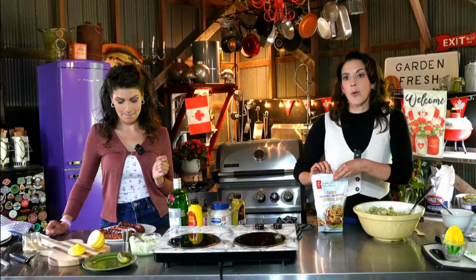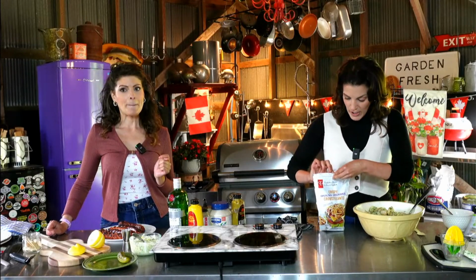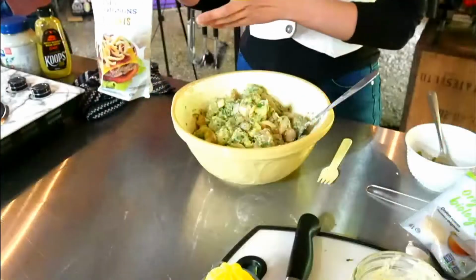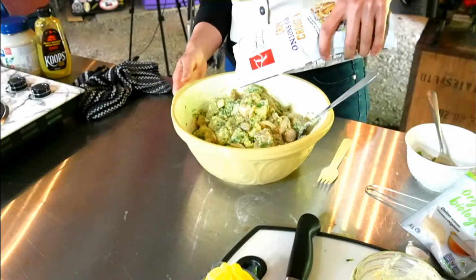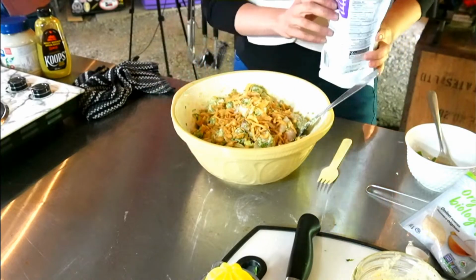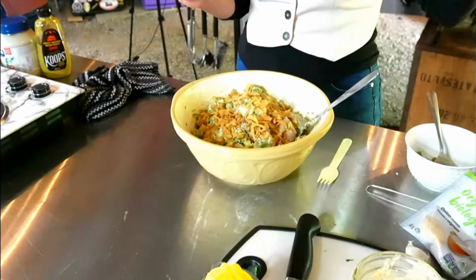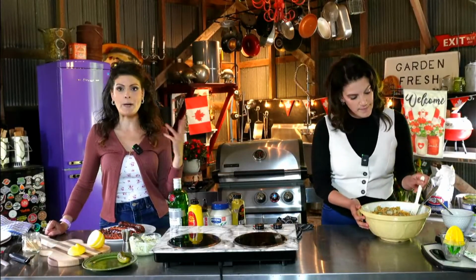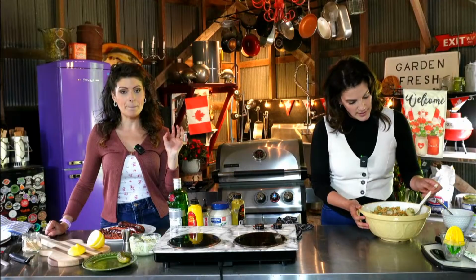Now, we're at the last onion. Here's the bonus onion, because we've already hit 4 types of onion. This last type of onion is crucial, though. You cannot skip this type of onion. We're going in with some crispy fried onions right over the top. If you want to talk about game changer, that's a game changer. However, I will tell you guys, do not add those too far out into eating. You want to add those when you're about to eat because they will get wilty.